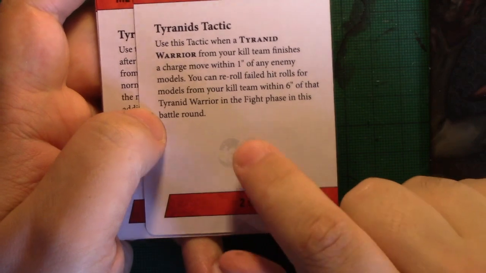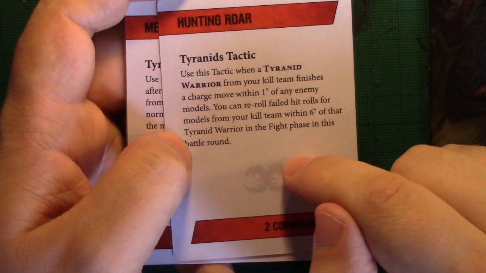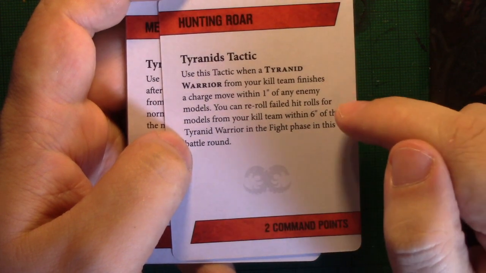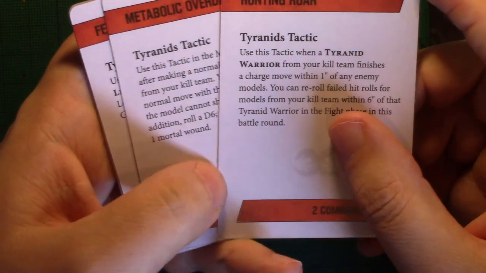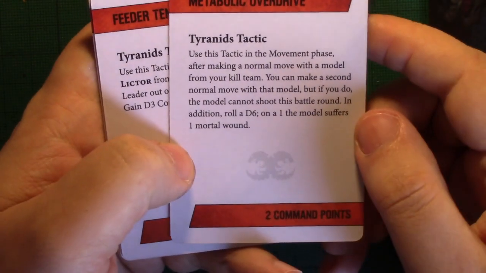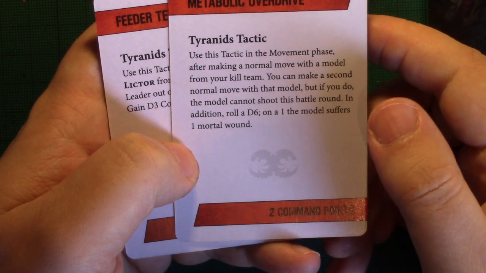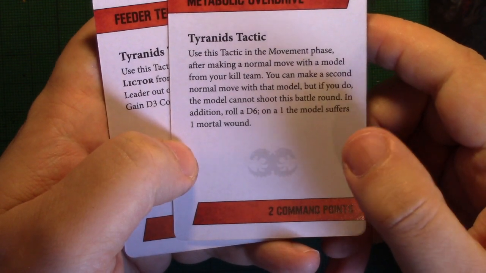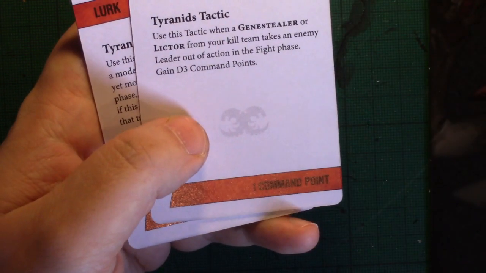Ooh, if you get multiple things in and a Tyranid Warrior into combat, you can reroll all failed hit rolls for everything within 6 inches of your Tyranid Warrior. Metabolic Overdrive. You can move twice, but you can't shoot. So you can move, advance for 2 points. They suffer a mortal wound on a 1.